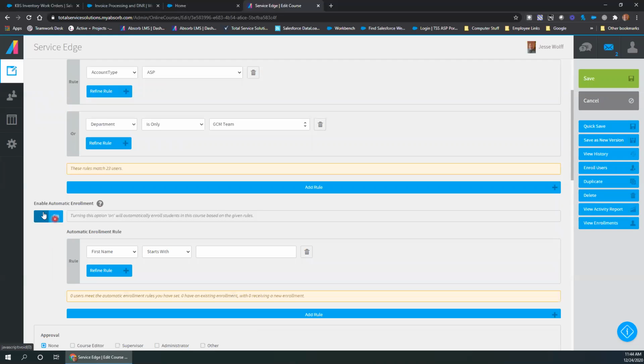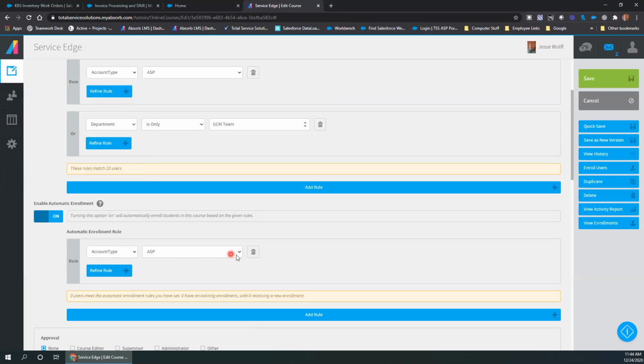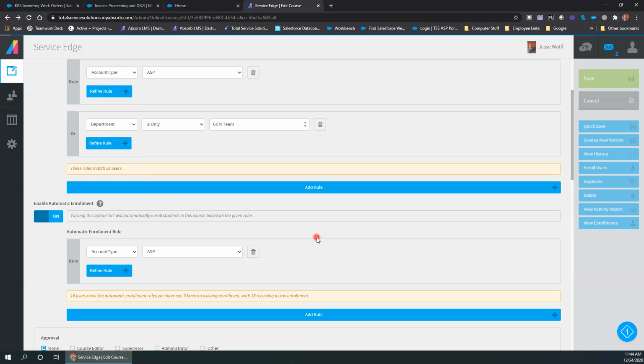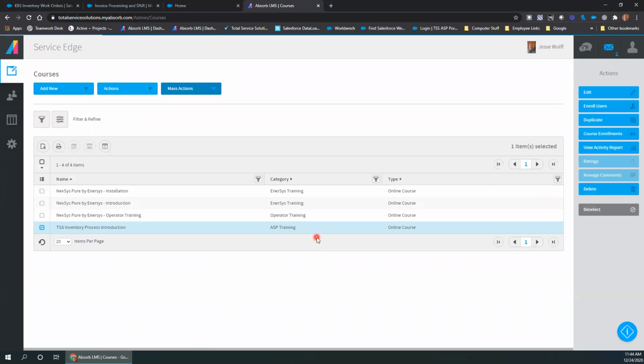This one here says automatic enrollment. So we're going to say anybody with an account type of ASP is an automatic enroll. Cool. That way it won't be an issue if we sync over customers like Walmart. They won't be auto enrolled and that kind of stuff. But we can do customer training auto enrollments as well.